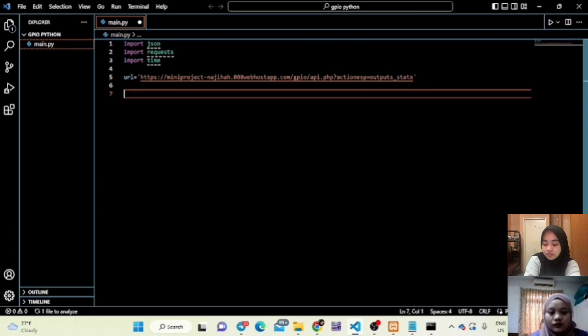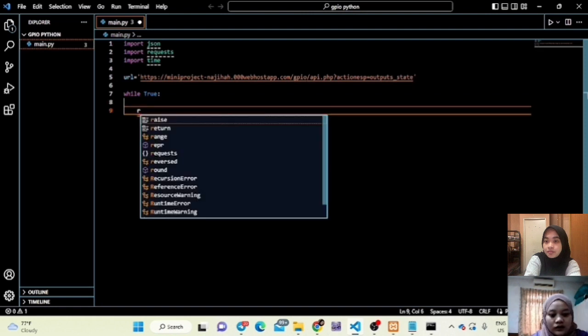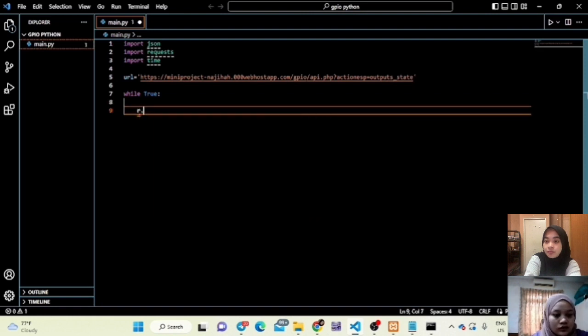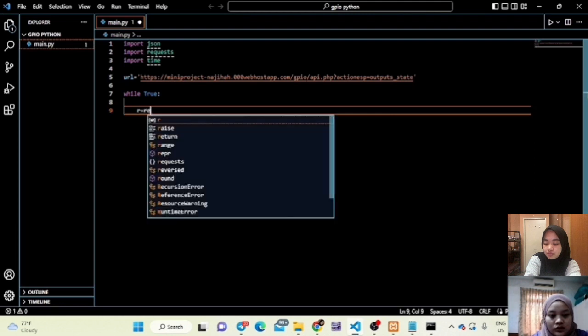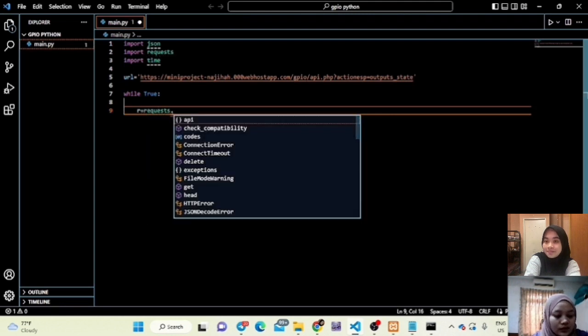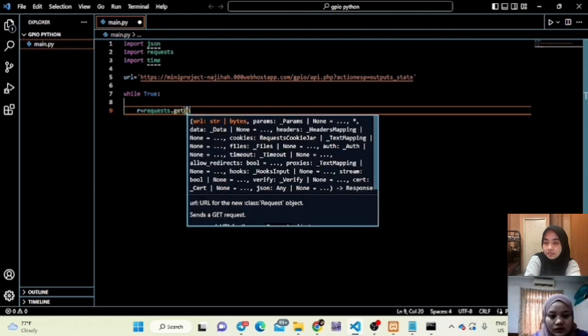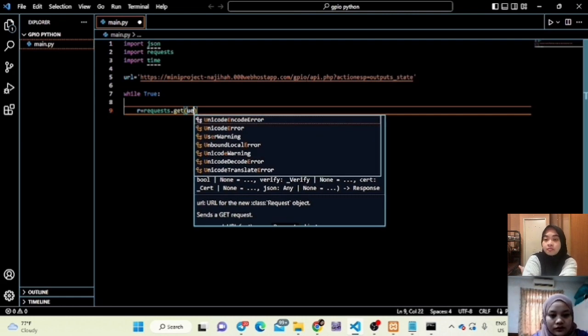So next is put in the loop, while True: r equal to requests.get, and the dictionary data is the URL.